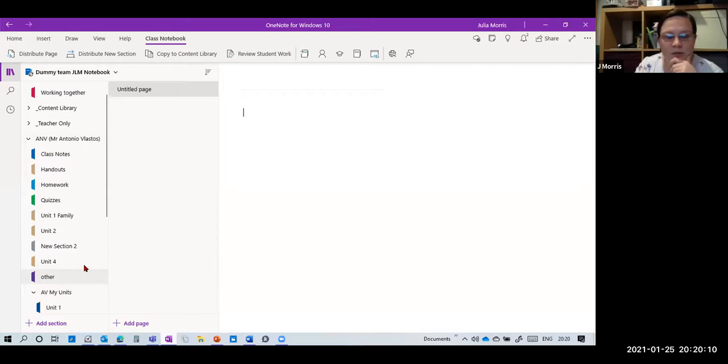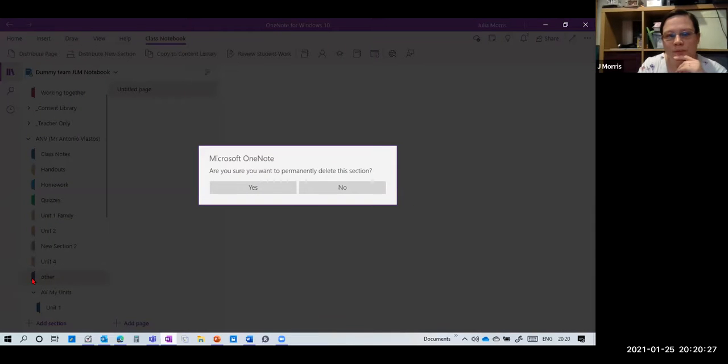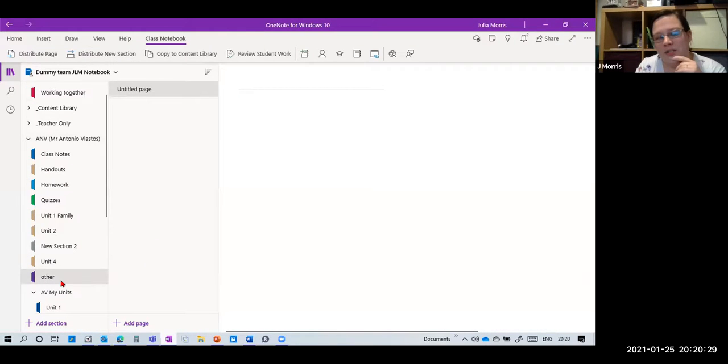Now in Antonio's notebook, we've got that stupid other folder again. So just make sure that you rename it to something that you know is one you don't want to use. You could even call it don't use or whatever, and then delete it manually from all the students. Or if you're really clever, you just think maybe there's a unit 5 that I want to use at some point. So let's just rename unit 3 into unit 5. So yeah, hopefully you find another use for it and just name it my sticker page or something. So you've got some use for it.